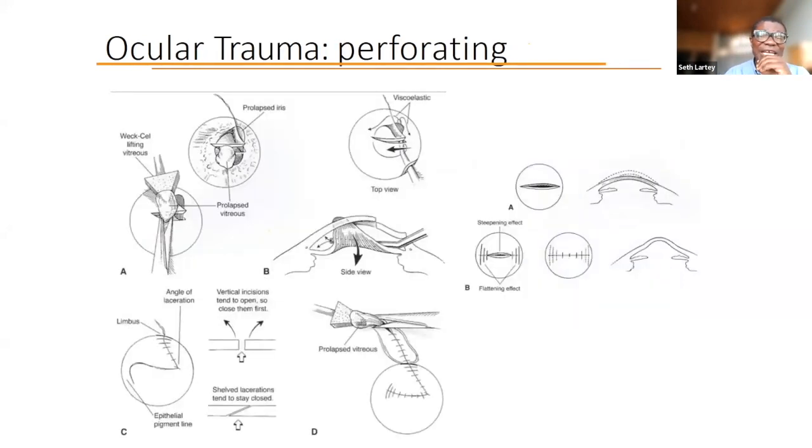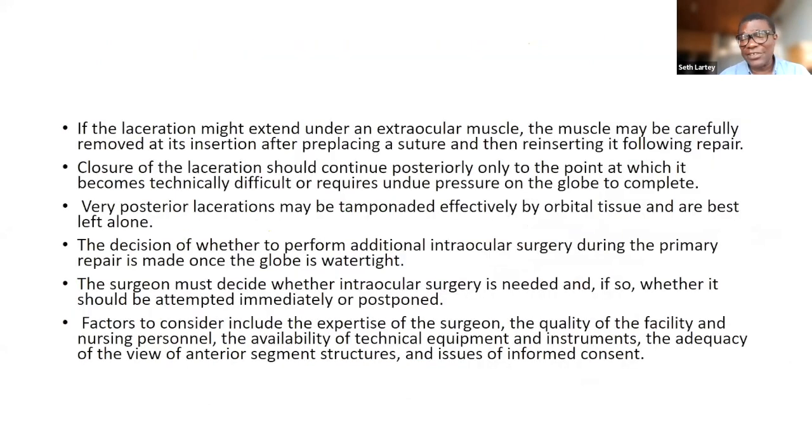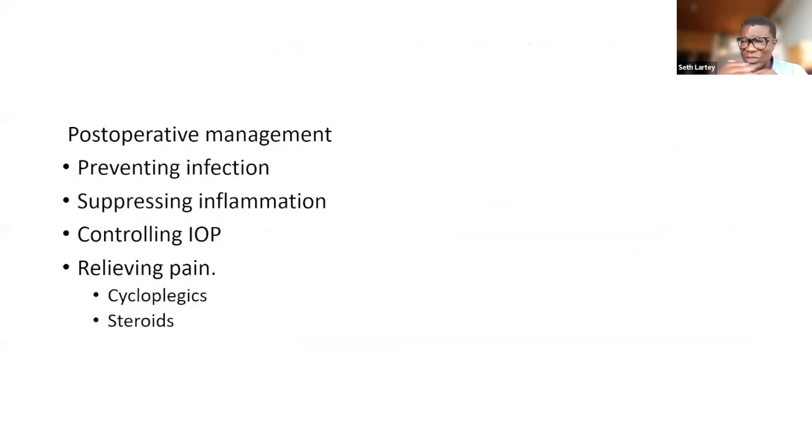There are a few good diagrams on how to remove incarcerated intraocular foreign bodies, iris, vitreous, and so on, and the various surgical techniques. Please watch these videos. There are various techniques. If you follow your consultants and your teachers, they'll show you how to go through this repair properly. These are some very good techniques that increase the outcomes and reduce complications. So we'll go on, and I encourage you to watch videos on how to repair these things.